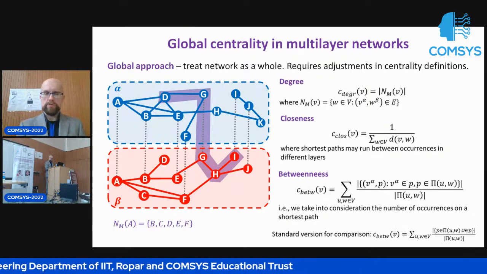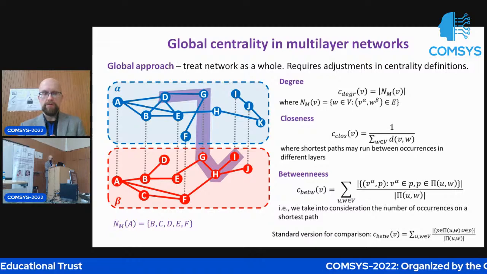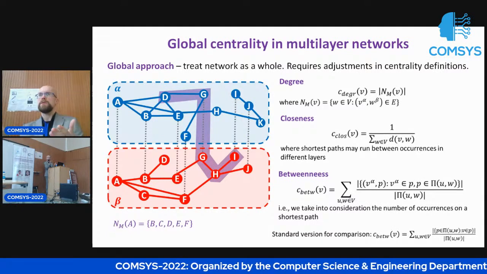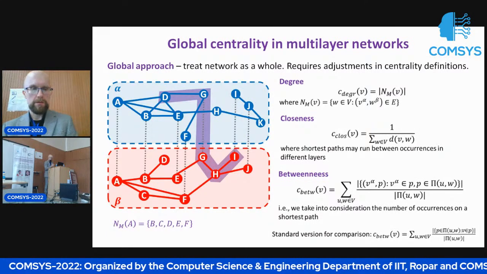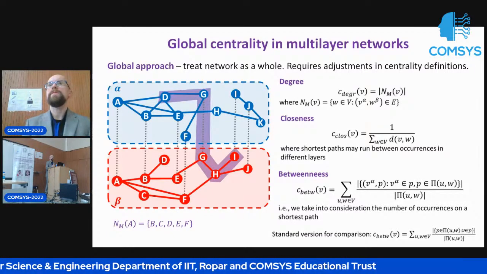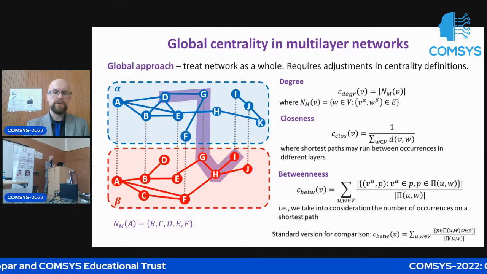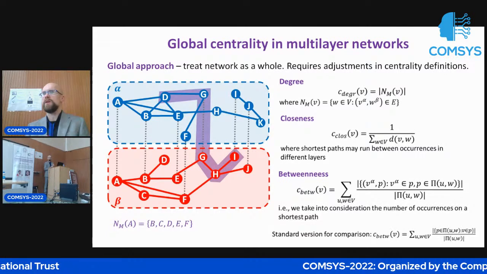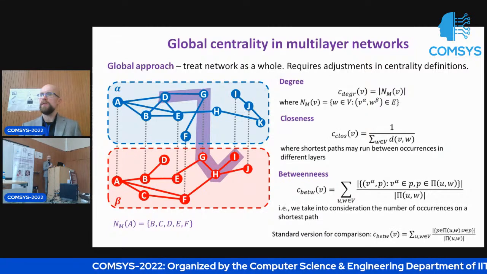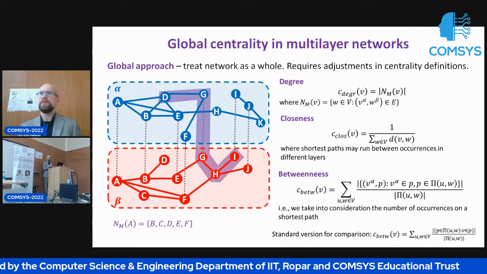And for betweenness, again, we take a look at all the shortest paths between different occurrences of nodes. However, now we allow the nodes to get, yes? Each layer, you are not passing all the nodes. You have different layers. Yes. So in separate layers, you have different sets of nodes. Yes, that's true. Because as we mentioned before, for example, one of my friends might not use email at all, might not have a Facebook account at all, right? So here, for example, C does not appear in layer A. So the nodes might not appear in all of the layers. That's true.